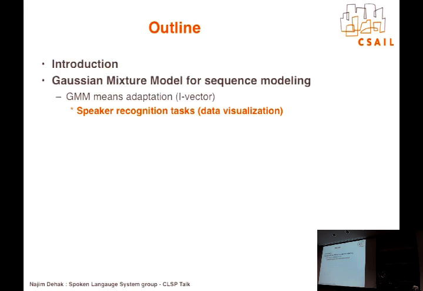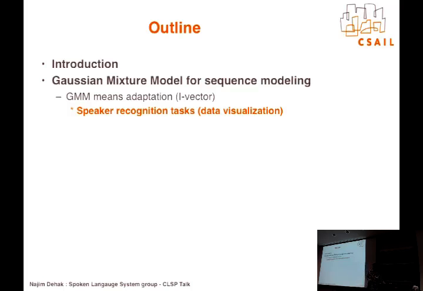To be honest, I'm not going to teach you how to do speaker ID or language ID. I'm just trying to show you some cool visualizations that we did. Usually, when we do speaker recognition, we give numbers, like my equal error rate went from 0.6 to 0.5. People get excited, but we really didn't see anything. What's happening in the data that you're improving something?